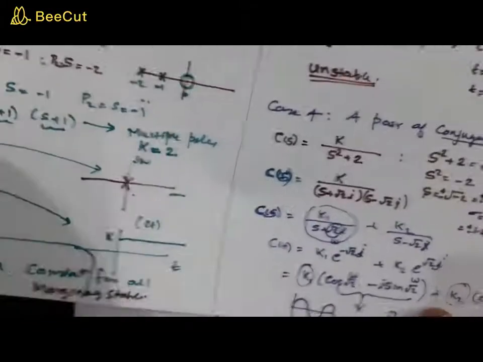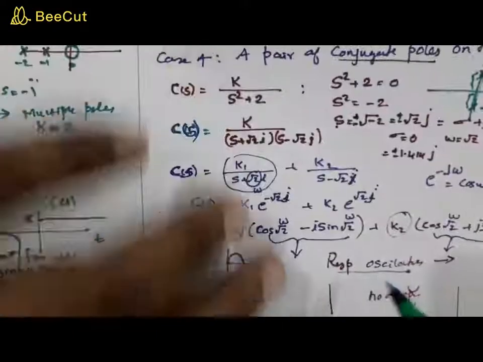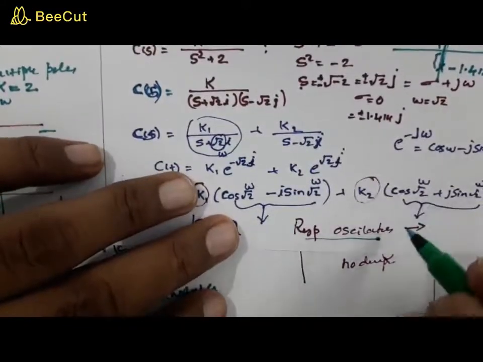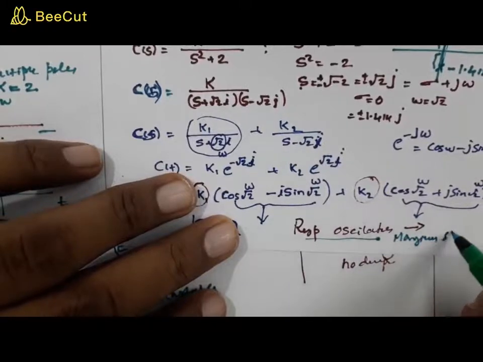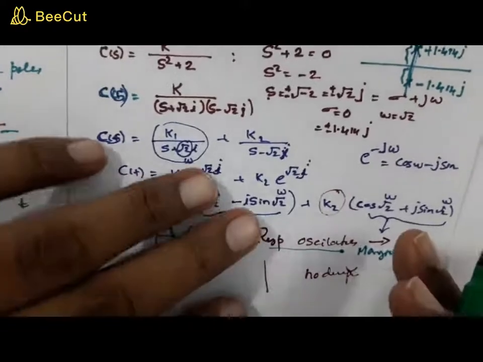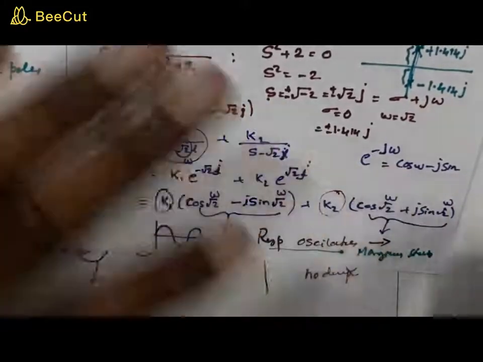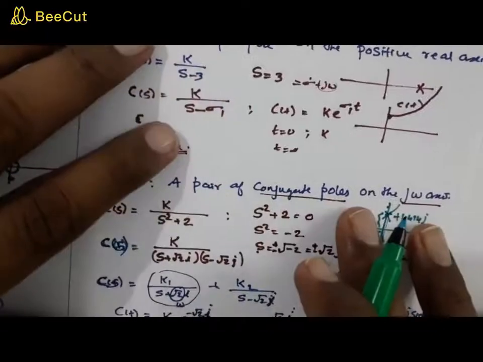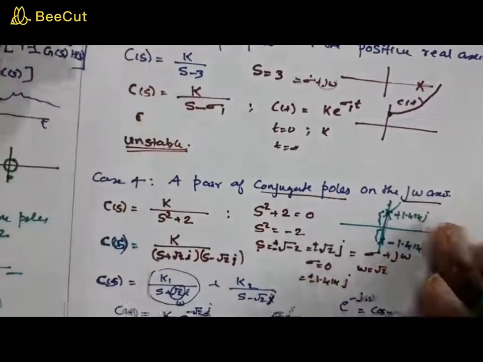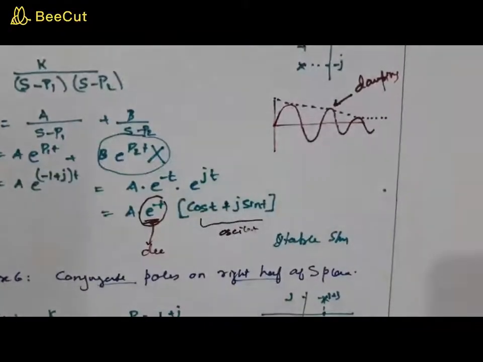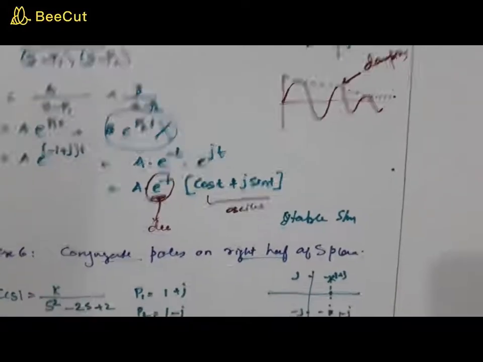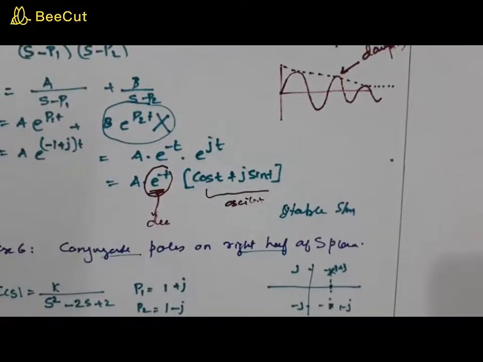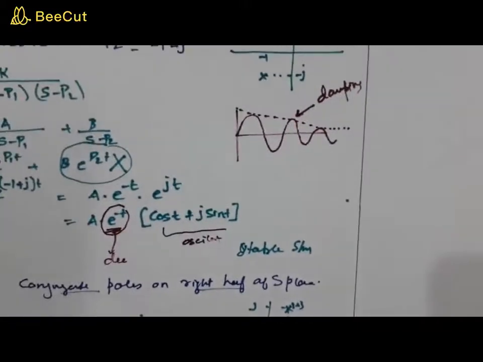While, as I've explained in the constant case, this is providing a sustained oscillation. So you can call this a marginally stable system. That means this is a point from where it can go either to this side or to this side. So these are the influences of the closed loop poles on the transient response. Okay, hope things are clear.